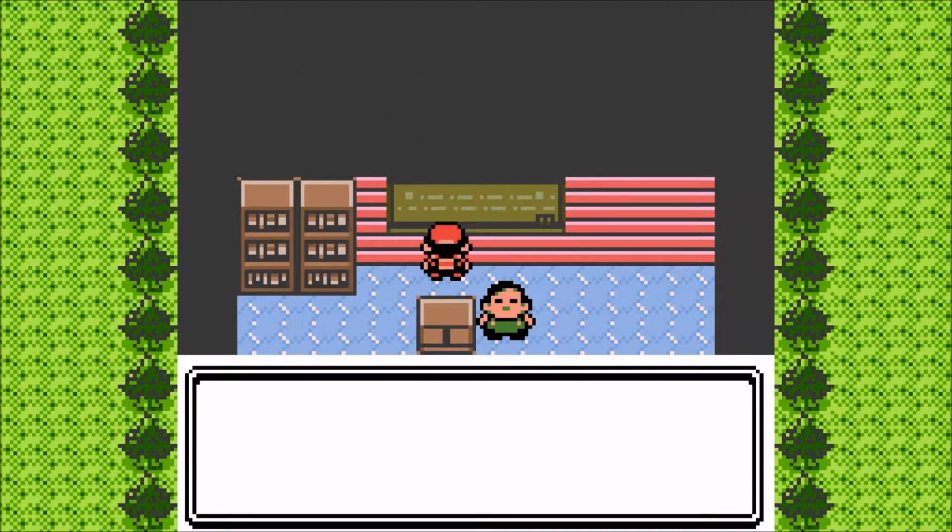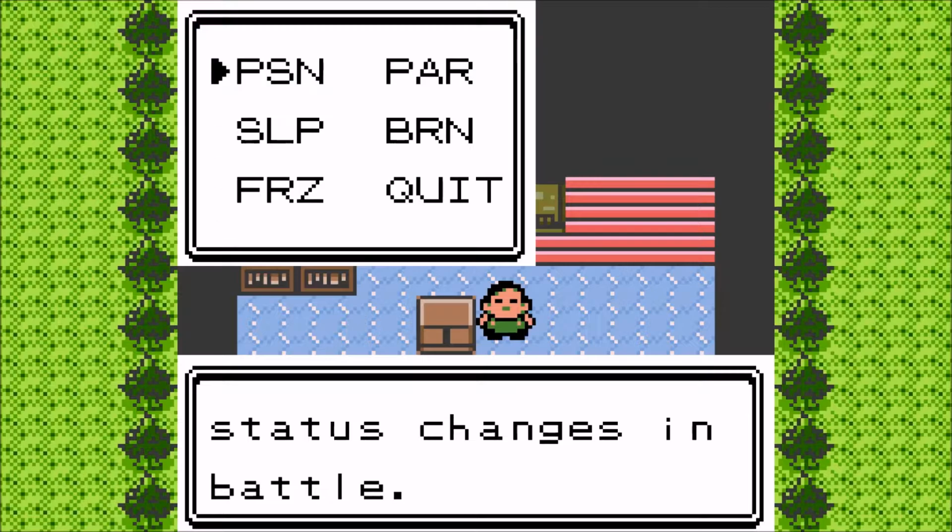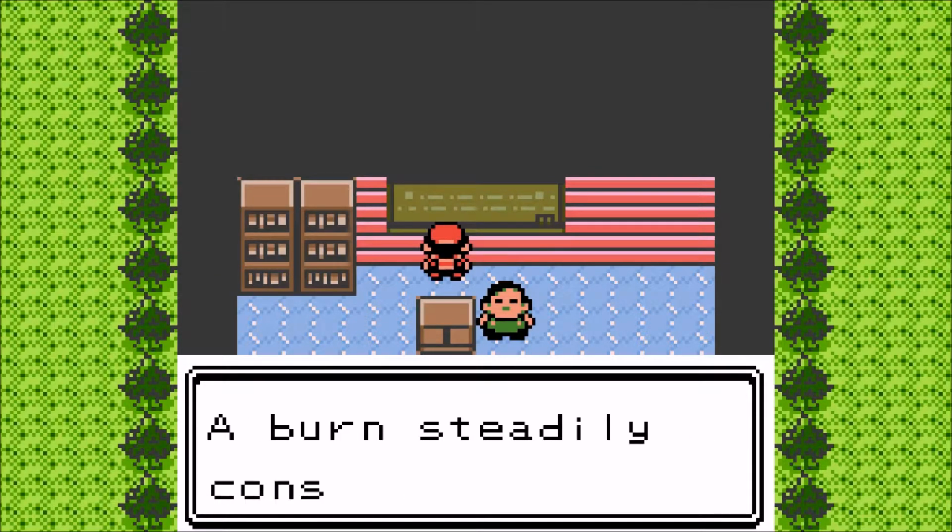I believe right over here, the blackboard describes Pokemon status changes in battle. I believe I went over Poison, Paralysis, and Sleep previously, but I have not gone over Burn yet.